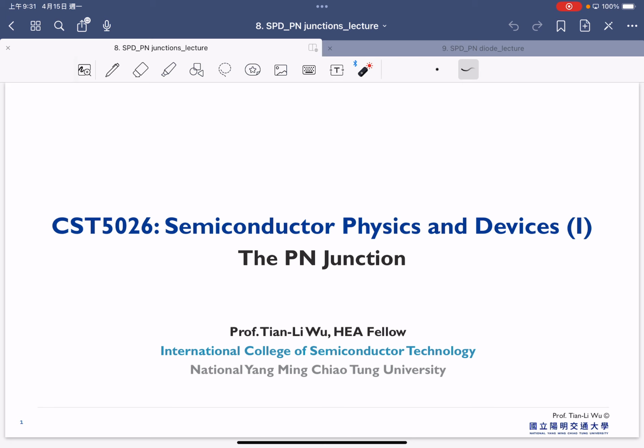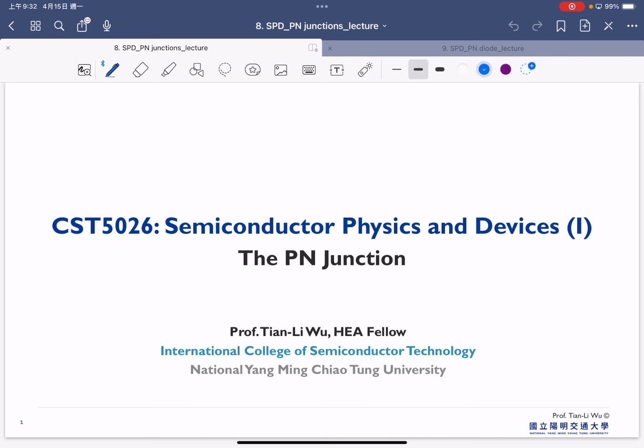And we will start to talk about the PN junction, and later we will move to the MOSFET. And in the end will be the BJT and also the JFET. So we start to move to the part more related to semiconductor devices, and we're starting from the PN junction. It'll be interesting to know what the PN junction can contribute to the future understanding of the transistor, especially the MOSFET.